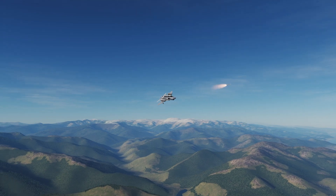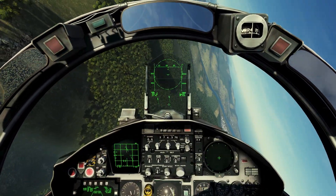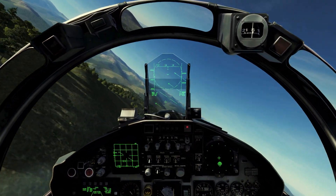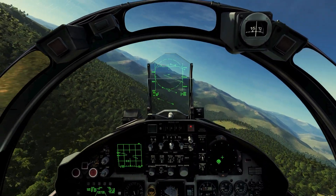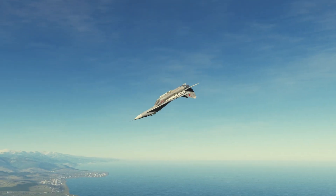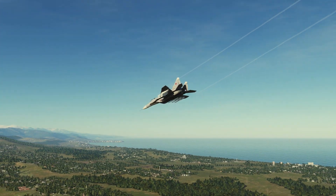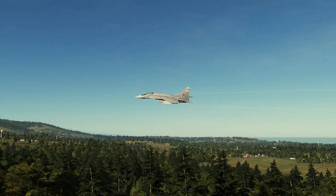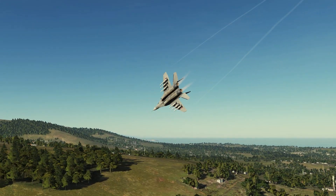The lights indicate that he is in range. Let's turn our nose back to get to safety, because those R-77 missiles are active radar missiles, which means we have to be careful with them. As the MiG gets closer, my worries are increasing. The only issue with the R-77 is that the range is not very good, but if they get close enough they can easily take you out. Those are also active radar missiles — some of the best missiles Russia has got.